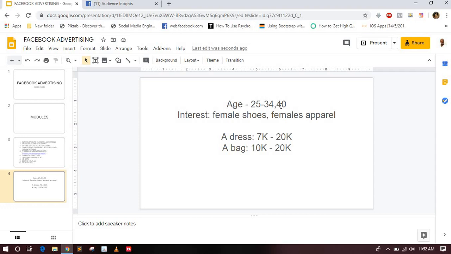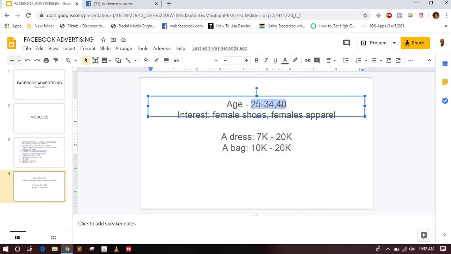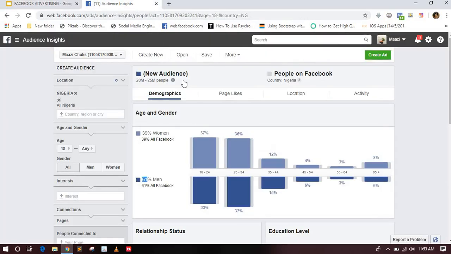That's why I have written something like this: from 25 years to 34 to 40 years. As you can see here, we have a lot of them. From 25 to 34, you have 36% of them, which is still good. And also 35 to 44 years old, we have 2%, which is still good.